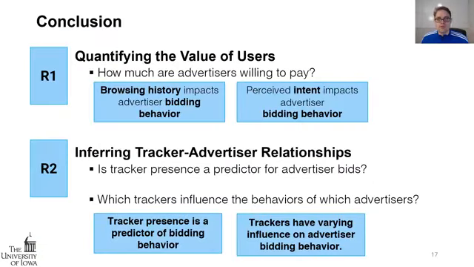Today I've discussed how our work leverages header bidding to gain insights into advertiser bidding behavior. Our work advances the field along 2 main avenues. First, our work provides more nuanced insights into the bidding behavior of online advertisers. Second, we are able to infer data sharing relationships between advertisers and trackers, irrespective of whether they are occurring at the client side or the server side.